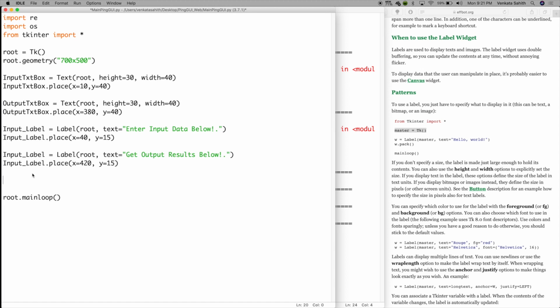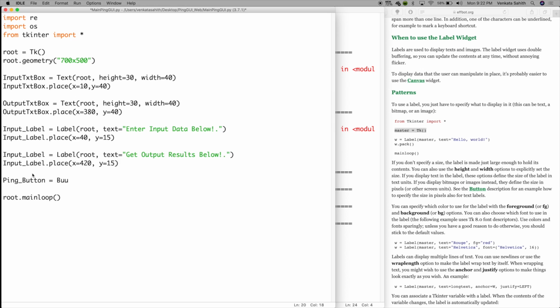The button works the same way. It can only do one thing at a time. The main job of the button is that when you click it, it should do some job. Like if I say enter, it should take the input data we provide to the software. So the same thing the button does in our app. I want this button to do the ping operation, so let's create a button under the name of ping button.